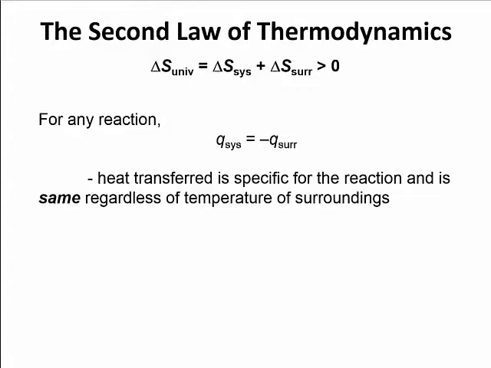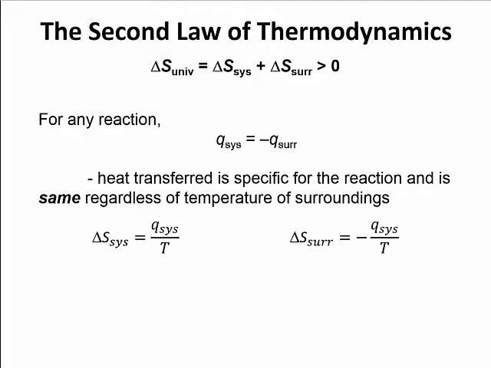What that allows us to do then is look at a delta S of the system that's equal to Q of the system divided by temperature. If we then use that same process and think about delta S in terms of Q and T, well then delta S of the surroundings would be equal to negative Q of the system divided by T. Remember, Q of the system is equal to negative Q of the surroundings. So delta S of the surroundings would be the negative value of the Q of the system. Okay.